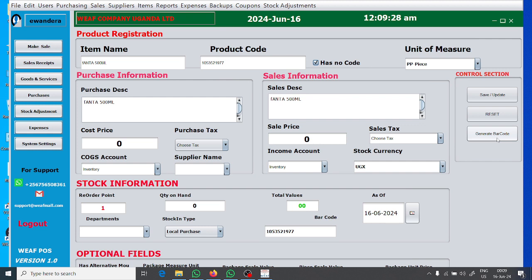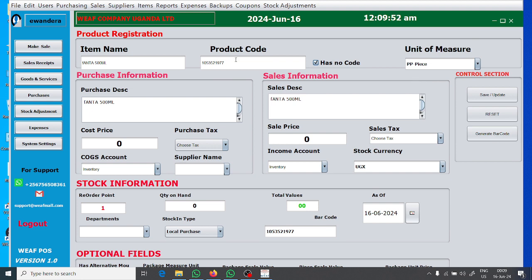So if you have items whose barcodes can't be read, you can generate their codes, then you print on the sticker paper and attach on the product. Or also those who are in manufacturing sections and you want a system where you can generate these codes and you package them in your products, we have this.